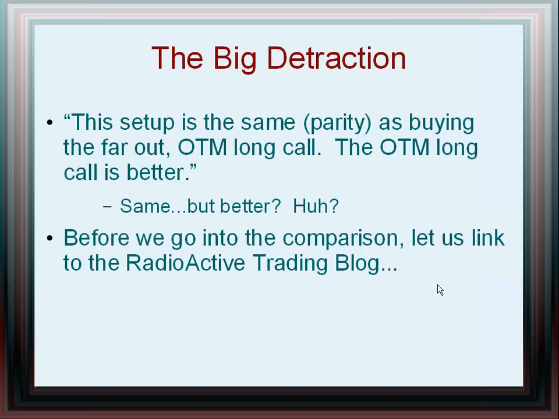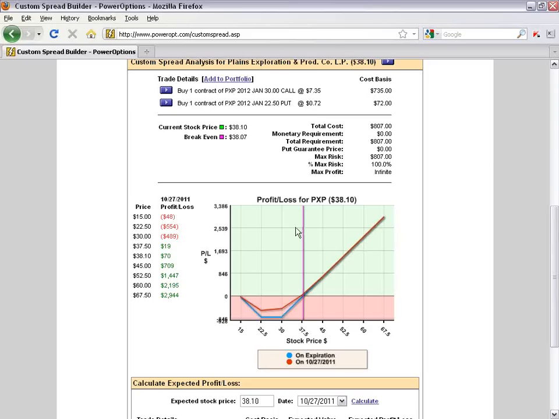Before we go into that comparison, I do want to show you something on RadioActiveTrading.com to give you a little bit more information. We're not going to get into it. I'm going to show my one main argument against why the long call should not be used in the RPM, unless you're really disciplined. And we're going to show you why. But first, let me navigate back over. I apologize, ladies and gentlemen. Let me navigate back over, not that one.